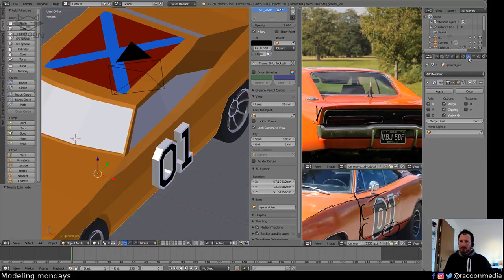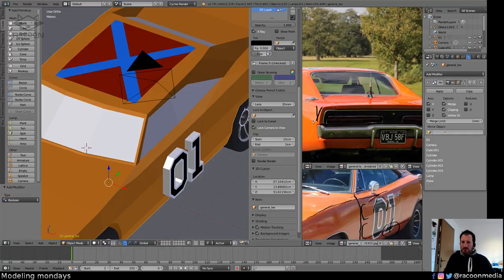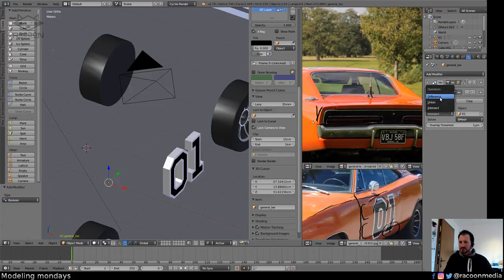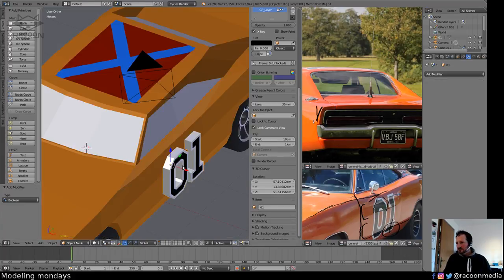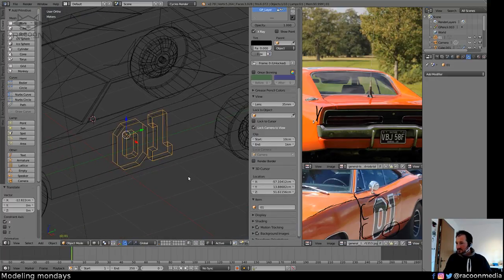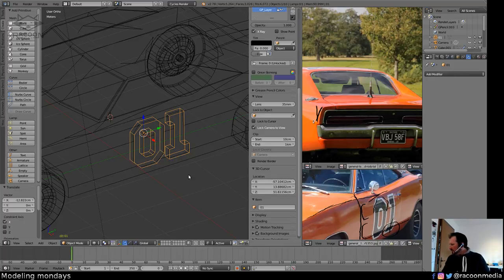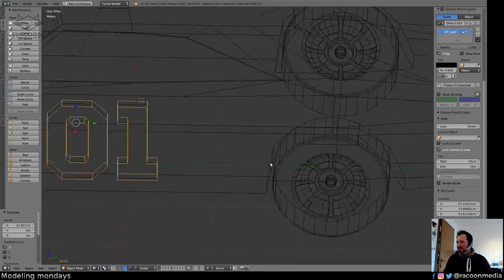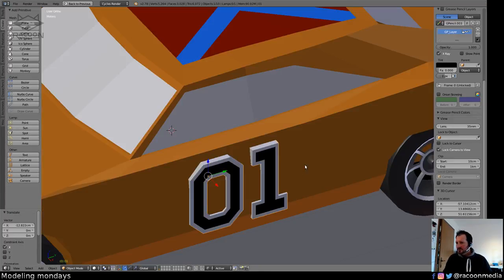Now let's see if I can do it. I'm not sure if it will work though. Wrong. Okay, what I'm doing now, I'm cutting into the car.